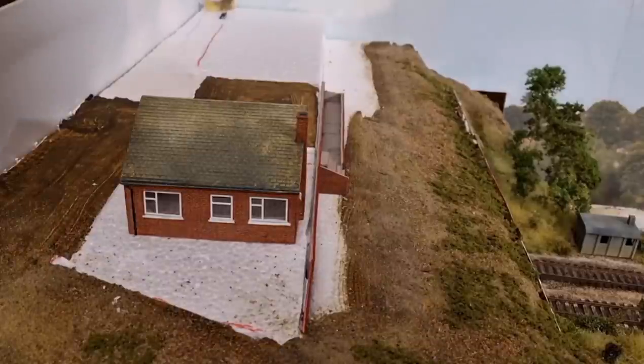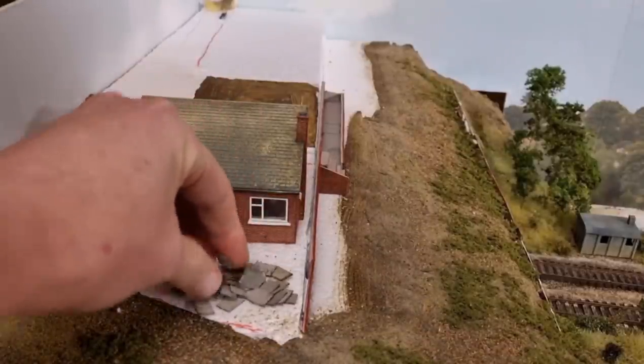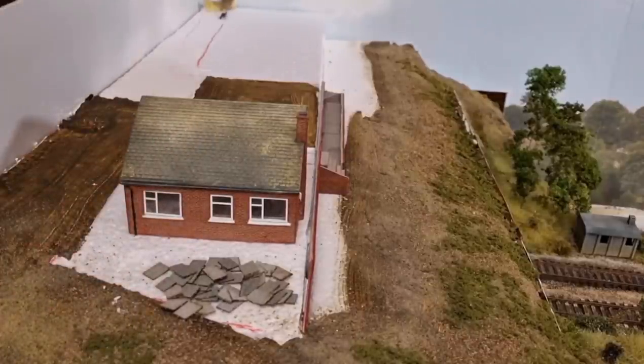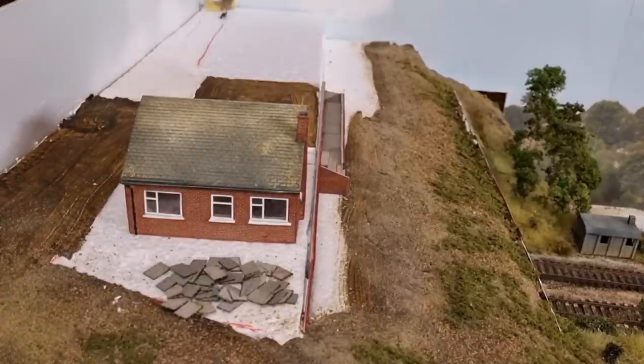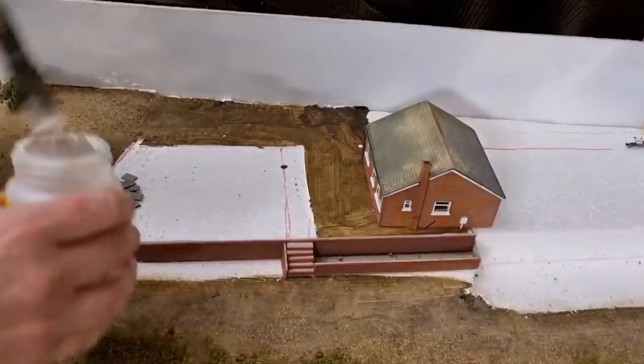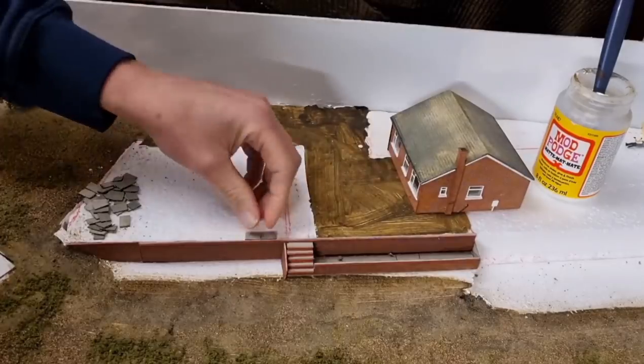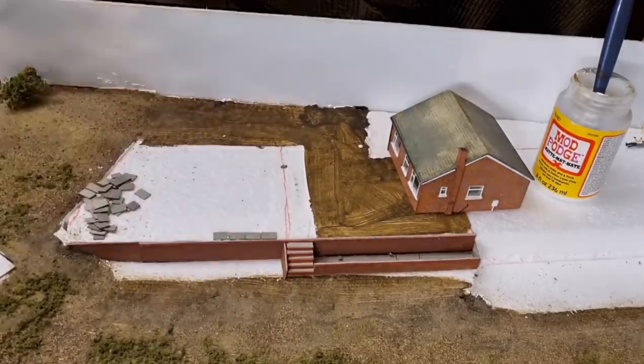So with that walled terrace part in, we can set the bungalow in its final place and start marking out where the paving slabs go. For the slabs themselves, I'm just using some laser cut card from Scale Model Scenery. So these are the paving slab kit.